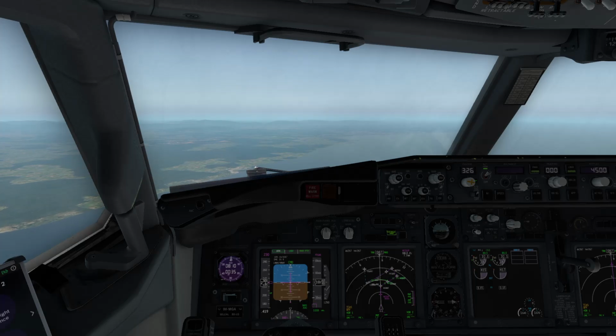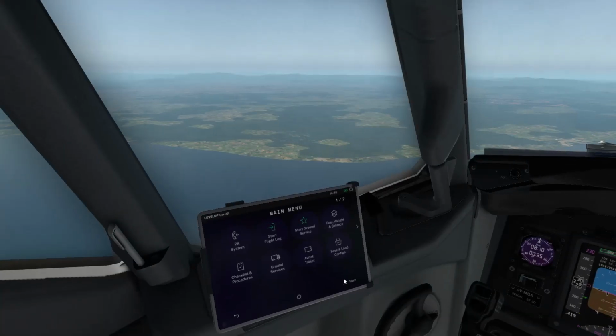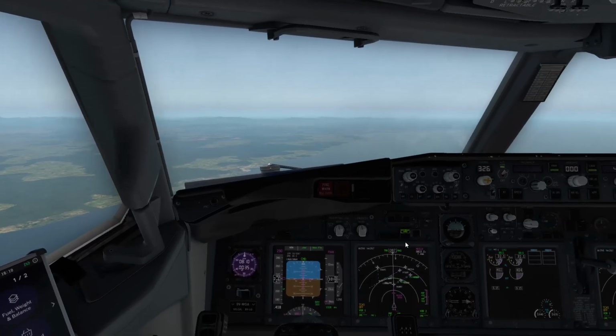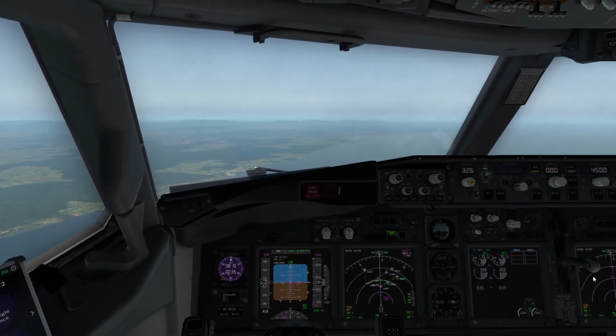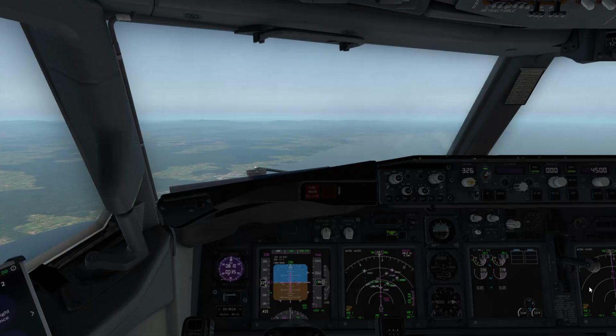So yeah, it's been fun. I really like X-Plane and all that good stuff. And I know you guys may be asking me, James, why haven't you flown Microsoft Flight Sim? My answer to this is, I don't know if my PC can really do recording and doing a flight in Microsoft Flight Sim. As you all know, Microsoft Flight Sim is graphically awesome, but it's very heavy on my PC.